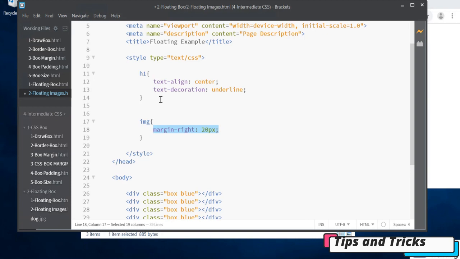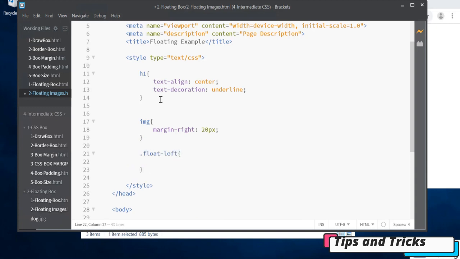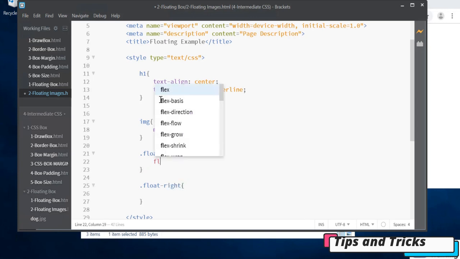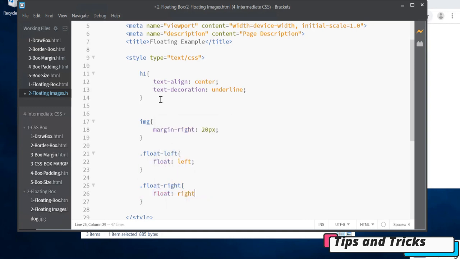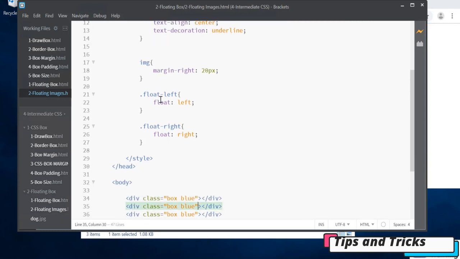Okay, you have seen how to add margin to the boxes. You can add margin to any element, and every element has a box. So you can move the box around, you can add margin, padding, everything to the boxes. Image also is a box, so you can add some margin to the right. So when you write text, you have some space on the right-hand side of the image. Then we will have two properties, float left and float right.